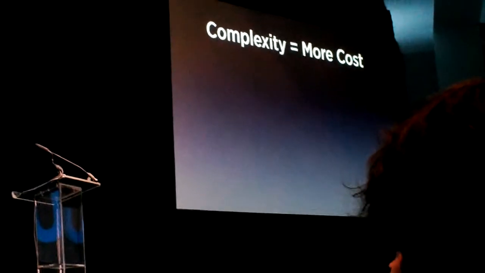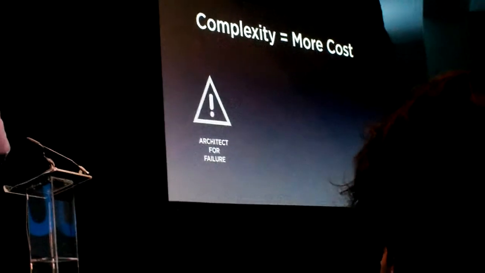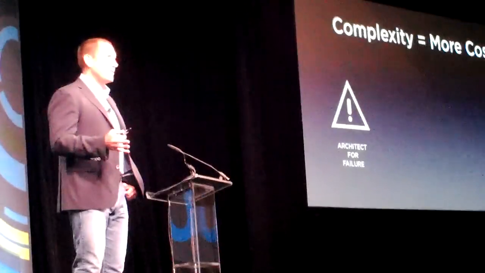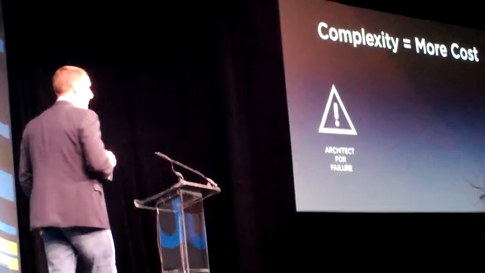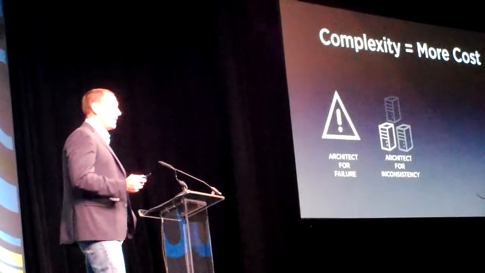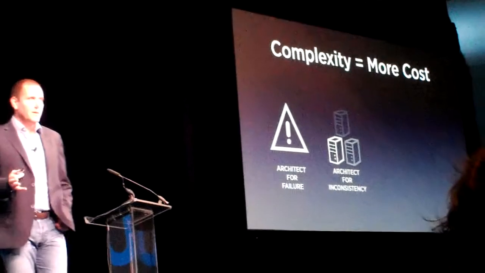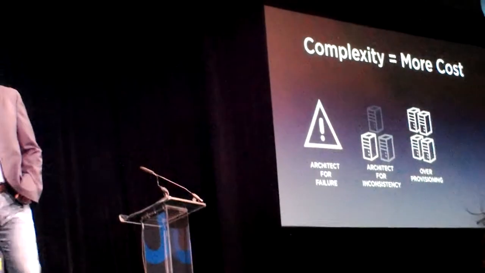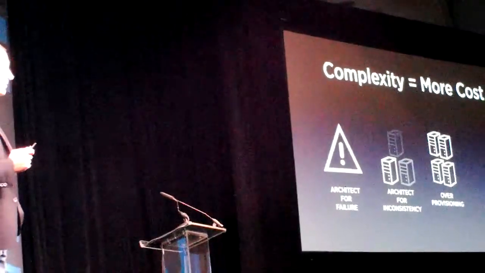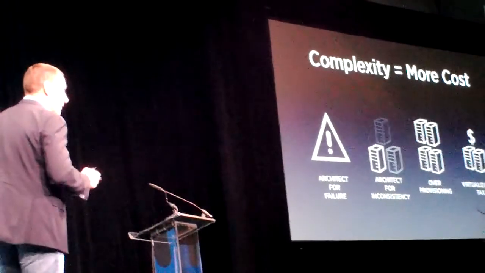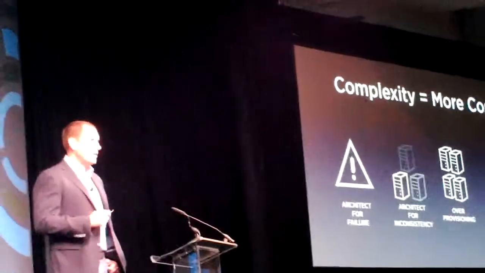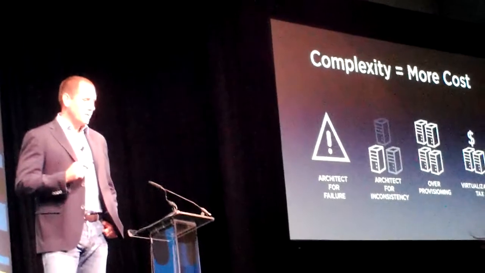We know that. We learn that in business school, we learn it in life every single day. But there's four big ways that this complexity is hitting people running apps in the cloud. So first of all, you've got engineering time and talent that is trying to architect for failure. That's a hard job. It makes your algorithms more complex. And then even harder, you're trying to architect for inconsistency and unexpected behaviors. So then you begin to over-provision, because it's one of the only tools you have available to you today to create a buffer around these bad behaviors. And finally, if you're big, or you plan to get big, you need to pay attention to the hypervisor tax, which can cost you somewhere between 5 and 20% of performance on network and disks and other resources.